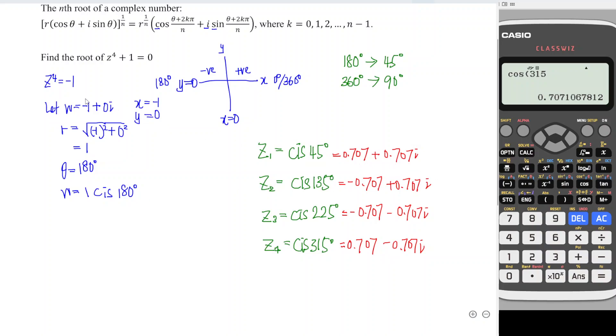And we done. If you want to check whether the answer is correct or not. So we just have to take 0.707, 0.707i. We should have to start with bracket. So 0.707 plus 0.707. How to obtain the i? We have to make use of the calculator function, the complex function, bracket number 2. Then we type again 0.707 plus 0.707i. We press the ENG button and bracket to the power of 4. And we should obtain negative 1. As we can see, because we round it, so that's why the answer will only approximately to negative 1.